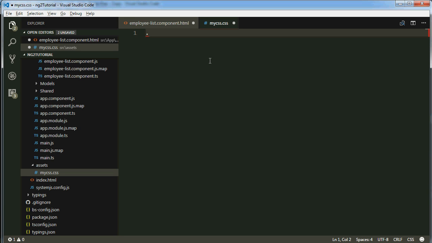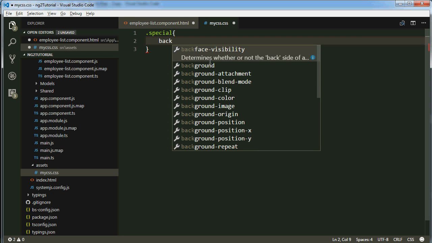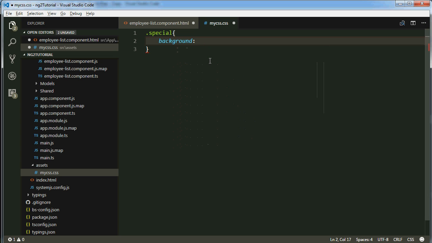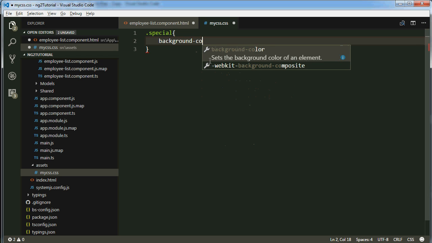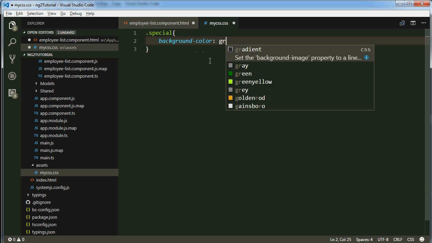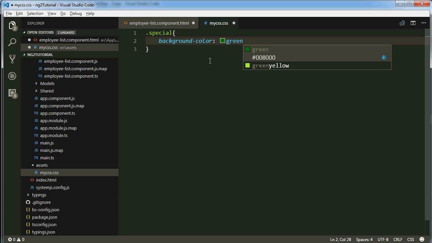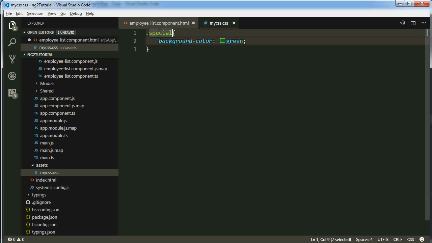So dot special, let me add background color, background-color green. Okay, so what I have done, I have added one class here and set the background color to green.